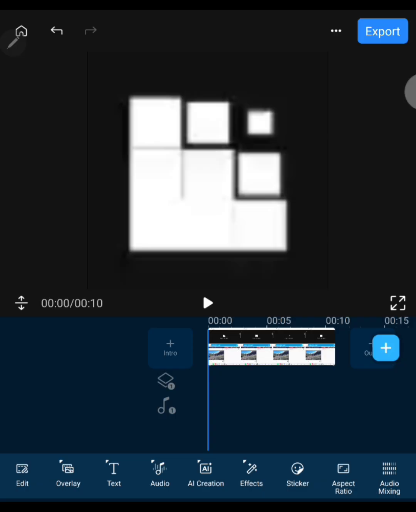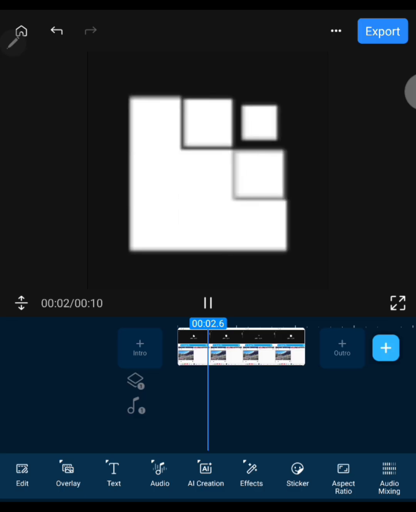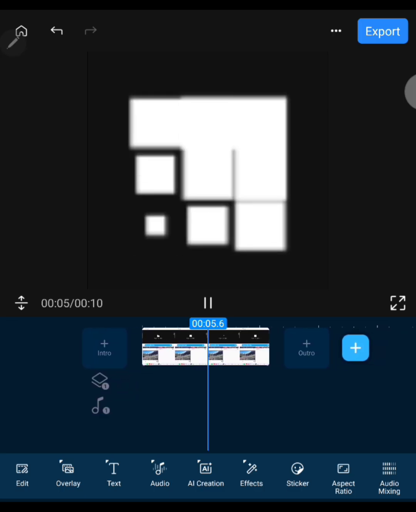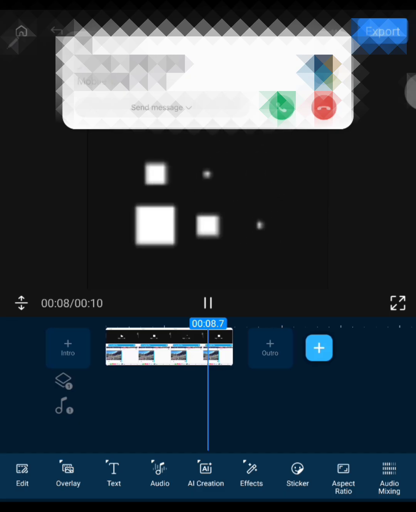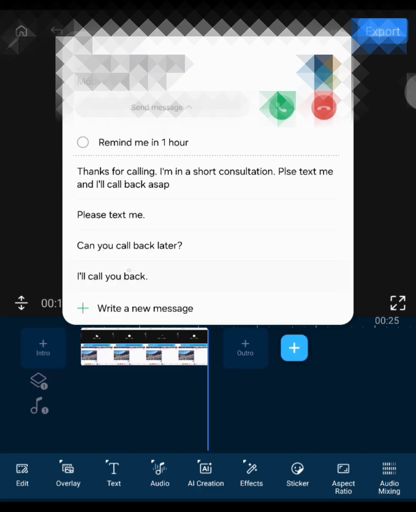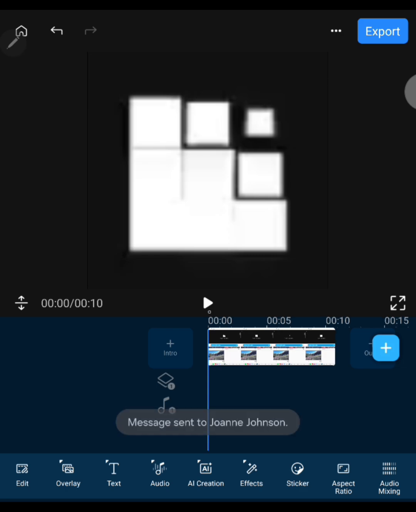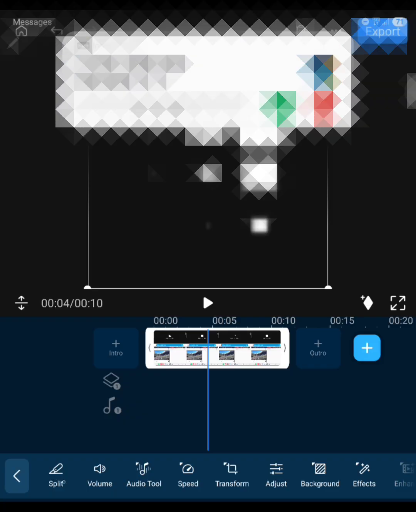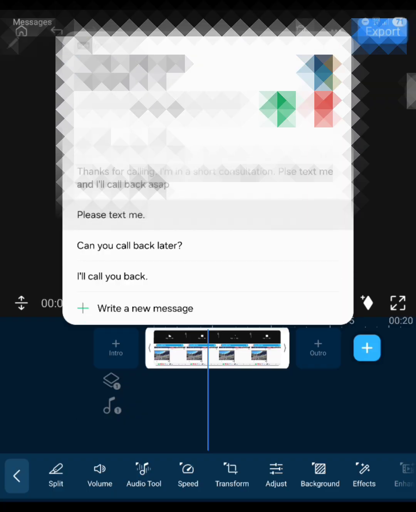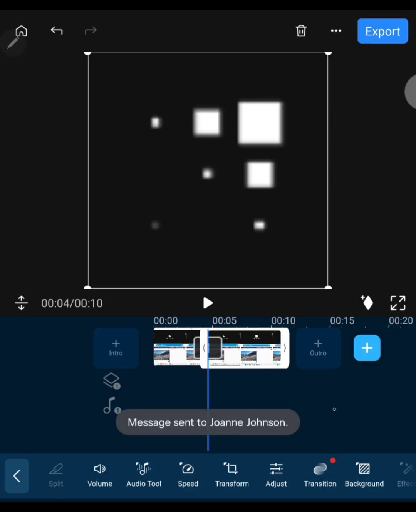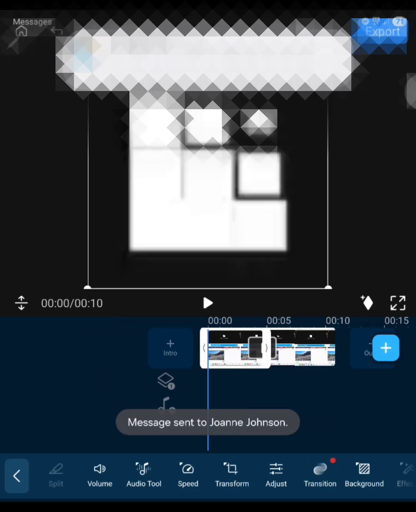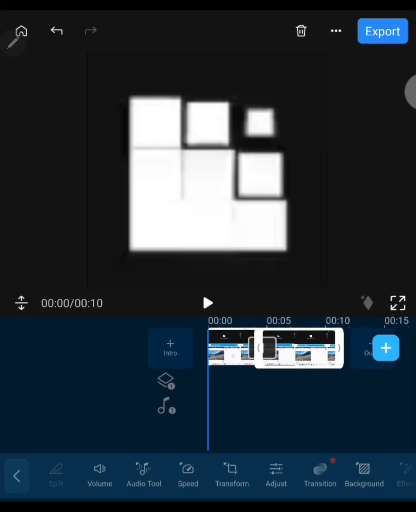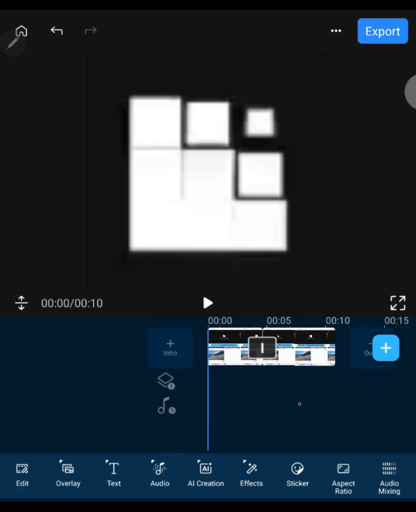Okay, so now when you're happy with the crop, you just go boom, and then you can go back to editing. All right, that's pretty satisfactory. If you wanted to cut this clip, you could then split, and that would create two different tracks within your timeline. But I don't want to do it.